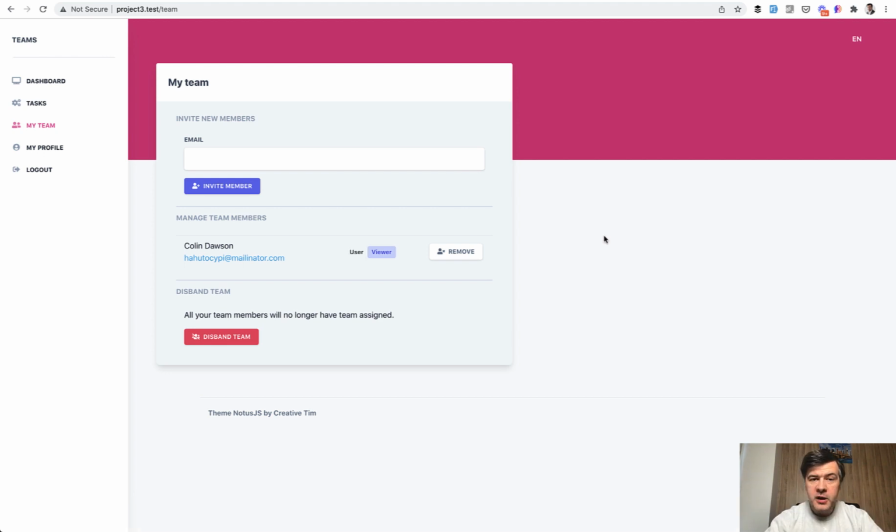Of course, you can do many more customizations and changes to the logic according to your project needs. Maybe you want the invitations to work in a different way. Maybe you have different roles. Maybe the structure of your team is different. So that's up to you to dive into the code, whether it's a Livewire component in this case, or you may choose the QuickAdminPanel version of jQuery with Laravel if you're not familiar with Livewire, and customize the code to your needs.